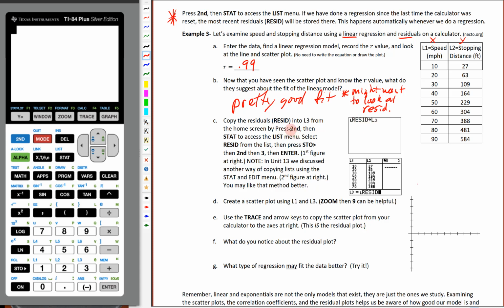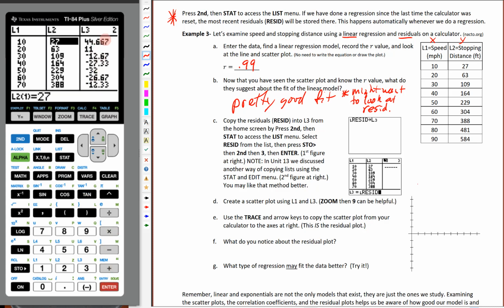So we do this by hitting second. Okay, so I'm on the home screen. I've cleared everything off. I'm going to hit second and stat for the lists. I'm going to grab the name of number 7. So I can go down there, or I literally can just hit number 7. That puts that on the home screen, and then we're going to press the store button. The store button is right here next to the 1, and then we want to store it in L3. Remember, L3 is above the 3, so we hit second and L3. So if I hit that, now it gives me this set bracket and a whole bunch of ugly things. So we're going to come back here, and we're going to go to stat, and we're going to go to edit, and you'll notice that all of those are in there now.